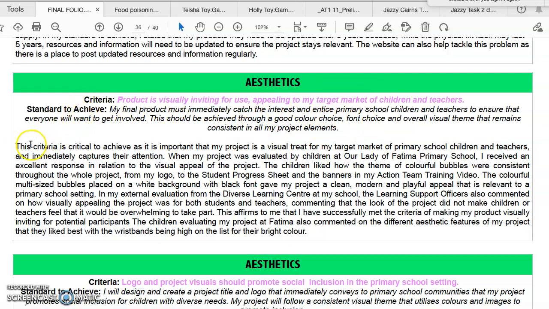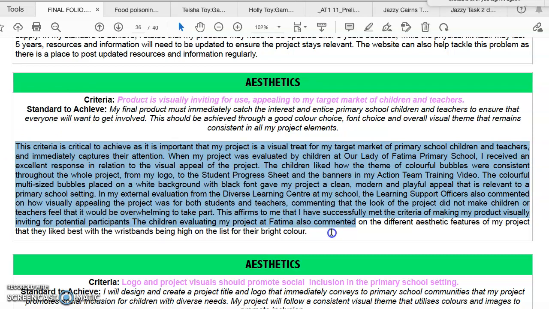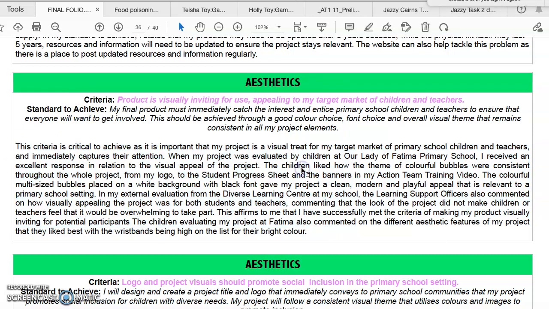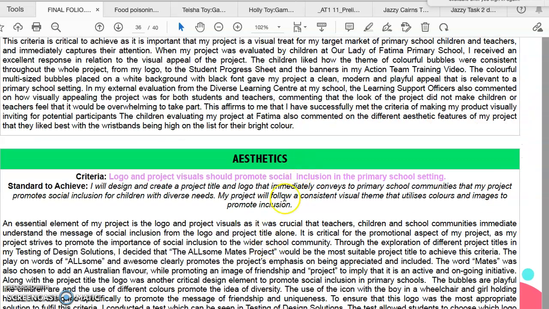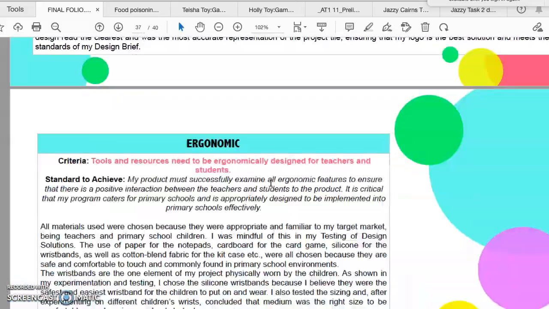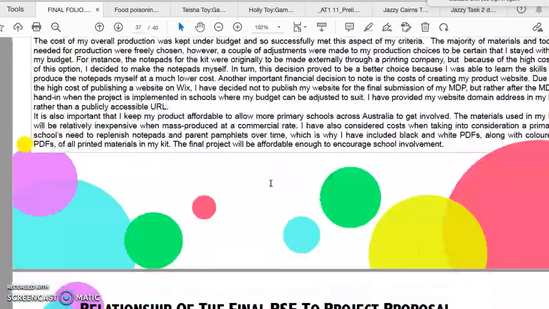Criteria, standard to achieve. Then she has evaluated to what extent she believes she has achieved that. What proof does she have that this worked out? Was it something she could see visually? Did she test it? Is there something you could have done better if you had the time over? So it's a sort of a reflective evaluation based on that aesthetic criteria. And then your next aesthetic criteria, and then hopefully you have some functions.